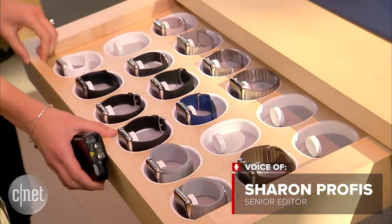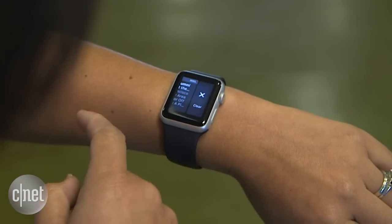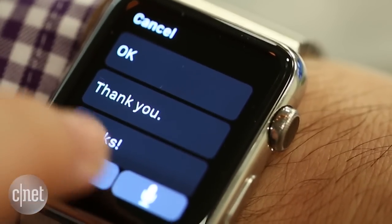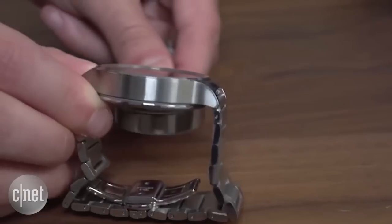When you're buying a smartwatch, the first thing to consider is design. After all, you're going to be wearing it daily, so it should suit your style. There are watches that look like a mini computer on your wrist, like the Apple Watch, then there are options that look more traditional, like the Huawei Watch.